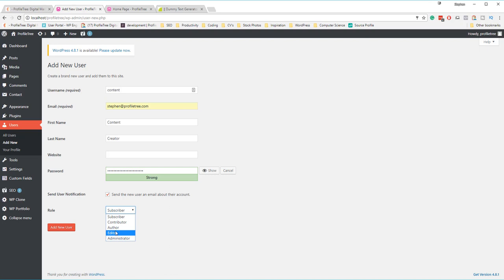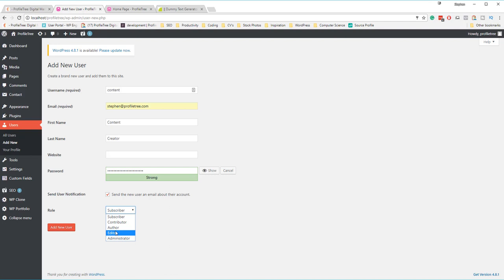The editor then of course has full control over the design and the styling of pages, so if they need to make changes to the theme, to the appearance, they have full control over this. Unlike an author, who will not have control over the appearance, they simply have control over the posts and pages. And then of course finally you have the administrator. The administrator is the role that you as the owner of this site will be defined by when you set up your first site. The administrator has complete control from the settings, the users, appearance, posts, pages and dashboard.